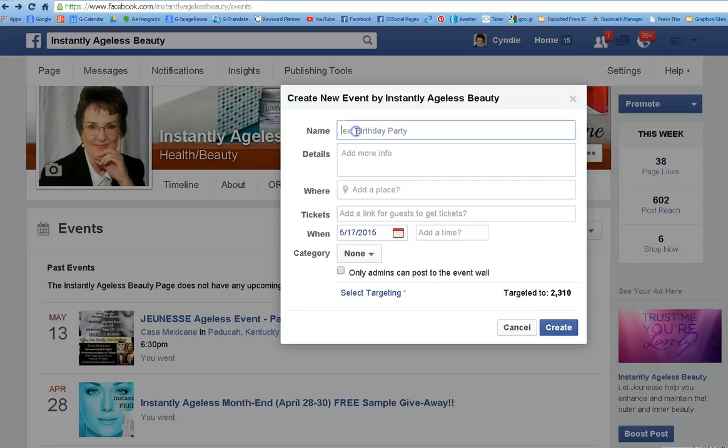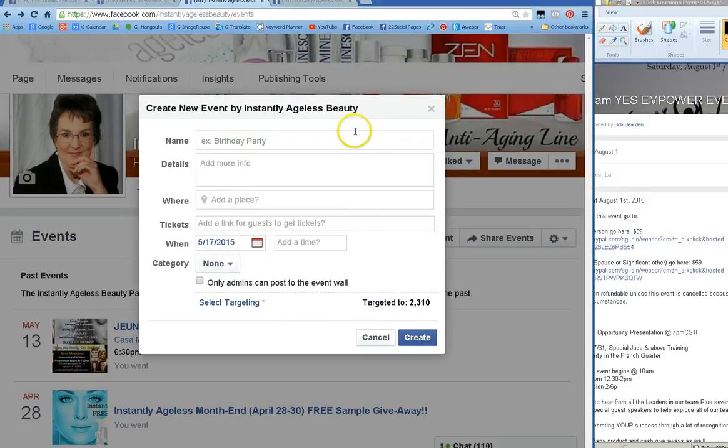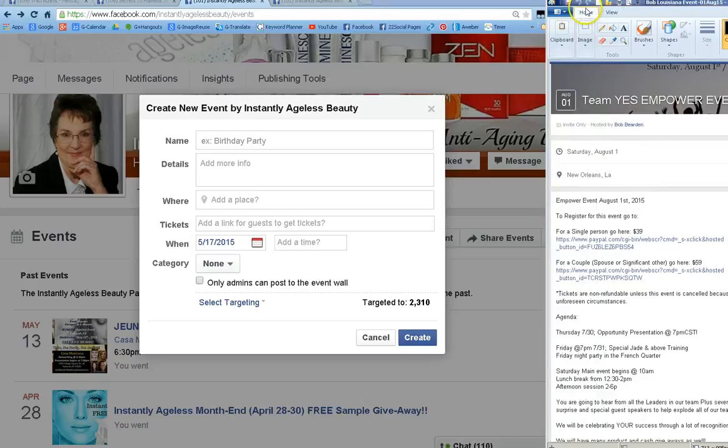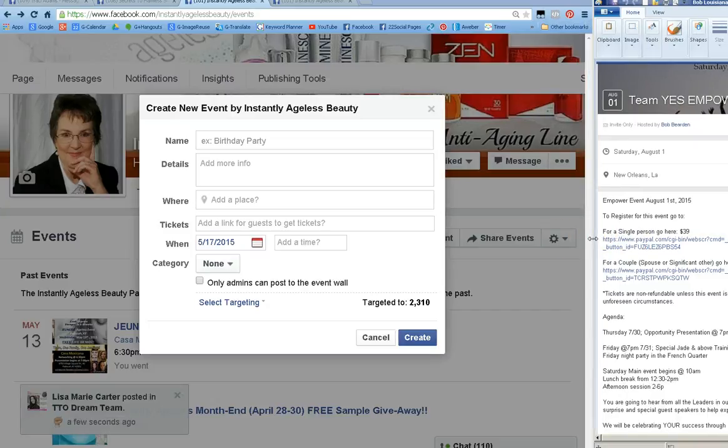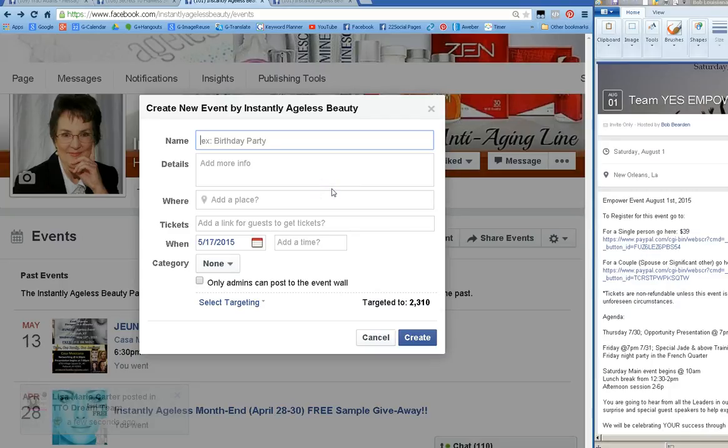Okay, the name of the event. Oh, shoot, let me. All right, now I can do this. Just get everything adjusted here so I can see both at the same time. Okay, that should work. Now, the name of the event, I'm just copying this because it's a new event and it just gave me the text to work with.